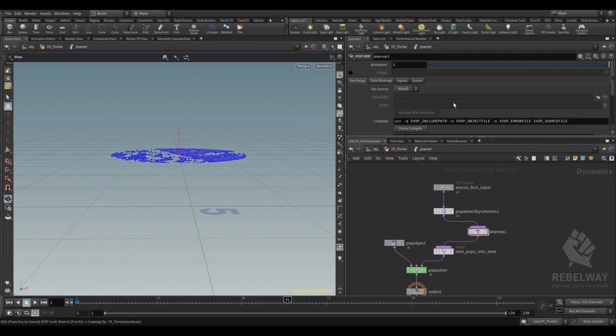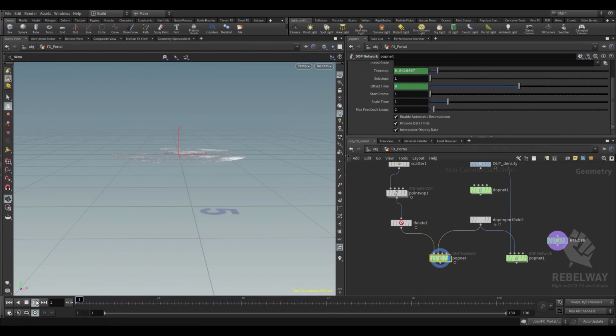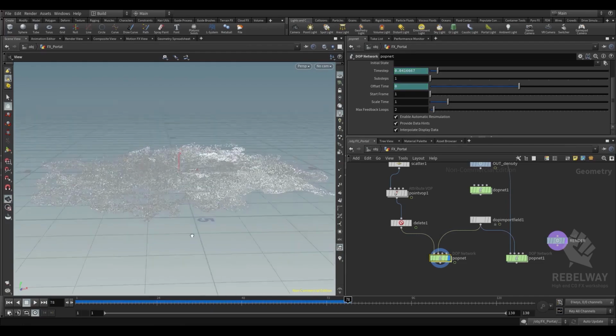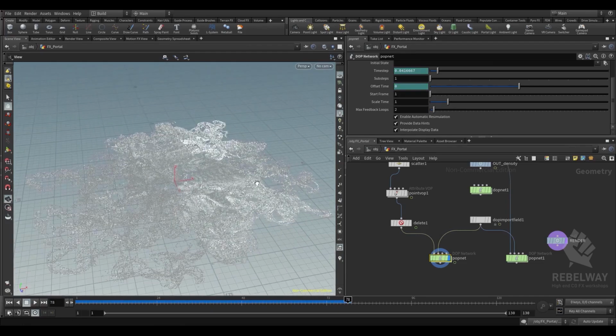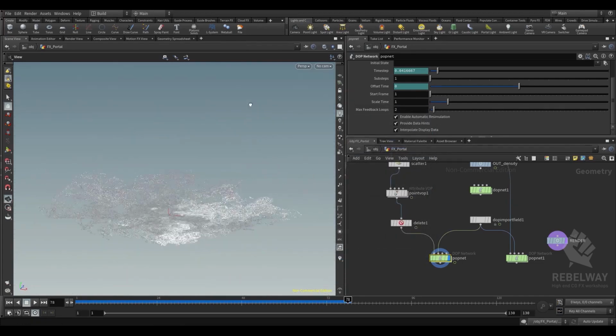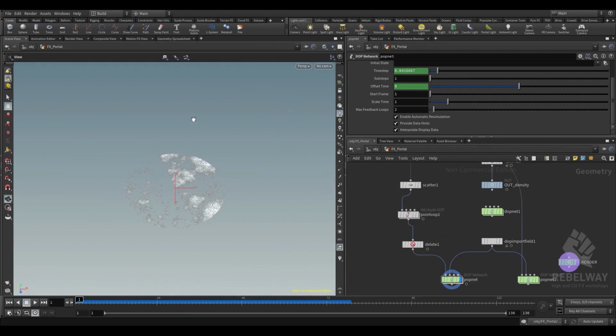I've got too many sub-steps at the moment. I can't remember what we set it before. Just put it to 1 for now. Okay, so that's already a little bit more interesting, I think, because I did want it to look a bit flat, but this is still kind of holding its shape, which is giving some really interesting results. Yeah, I like that. Let's stick with that for now. Save.